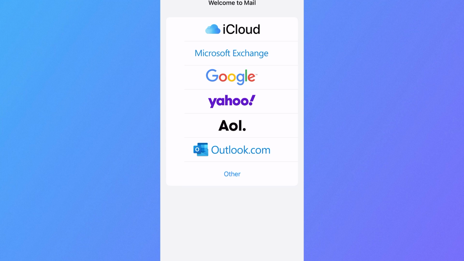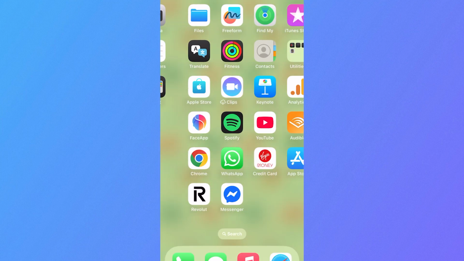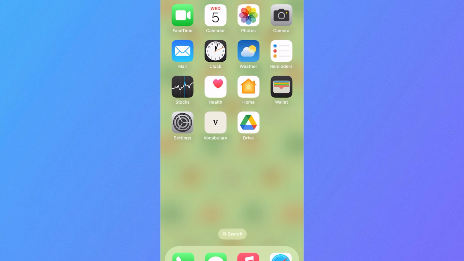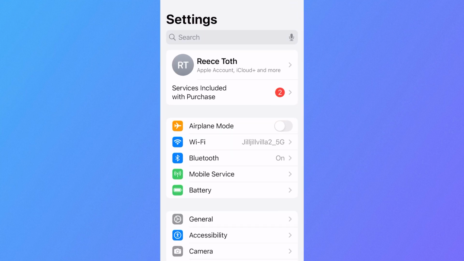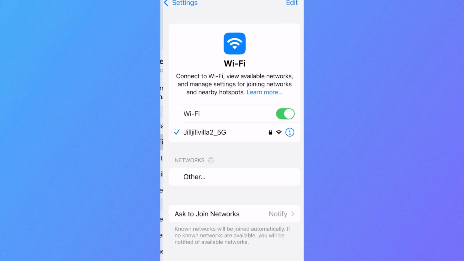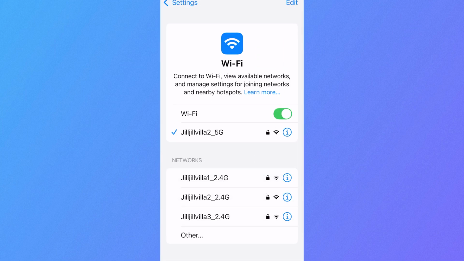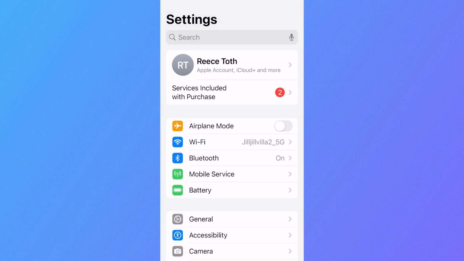In this video, I'm going to show you how to fix the issue where you're not receiving emails on your iPhone. So if you're not receiving emails, the first thing we need to do is open up the settings application on your phone, and we're just going to turn on the airplane mode and then wait around 5 to 10 seconds, and then we're going to turn this option off. You also want to click on Wi-Fi and make sure you have a stable connection to the internet, and then you can go and check to see if you're receiving mail.